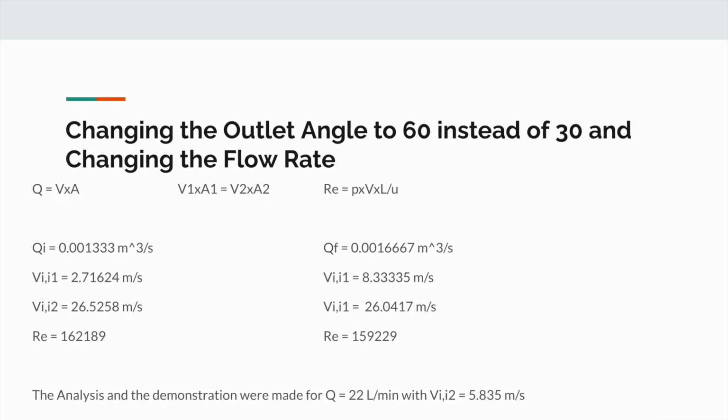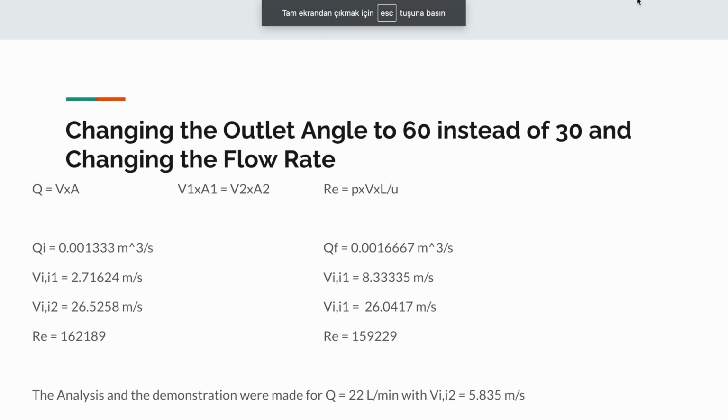In this slide you can see the mathematical model that we used to change the flow rate and the velocity of the water by using Bernoulli's equation. However, since we have a tap in our design, we can adjust the flow rate manually too. We turned the tap to a certain level and then we measured how many liters of water the pump pumped in 1 minute. It was approximately 22 liters per minute and we used this flow rate for our Fluent analysis.